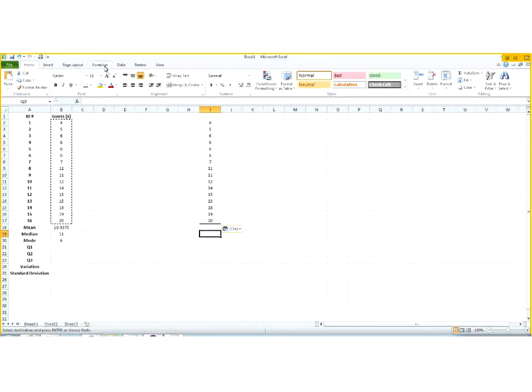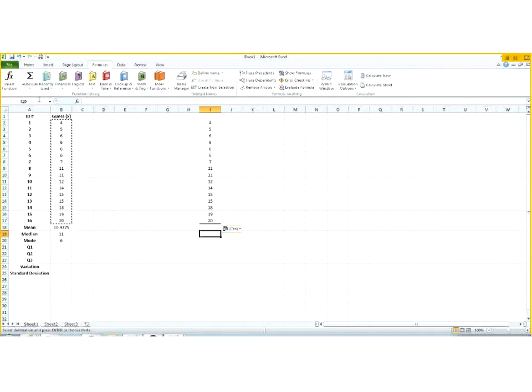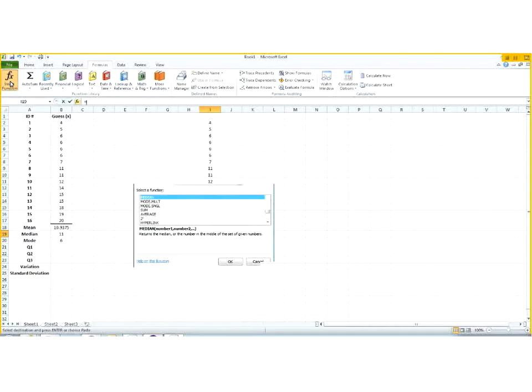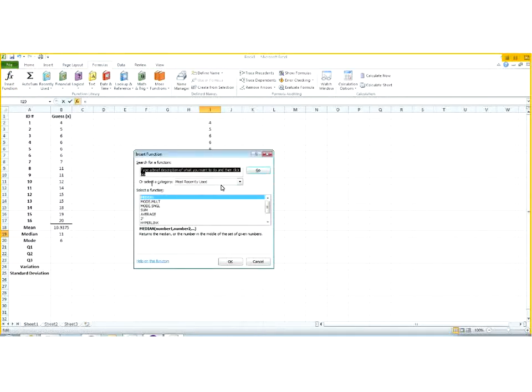And to find the buttons for median, and to check myself and make sure I'm doing this correctly, I can go to Formulas. That's at the top here, up to the top left. Click on Formulas. And we want to insert a function because we need an equation, and the function is our equation. Because we're doing statistics with this, we want to look under the statistical category.